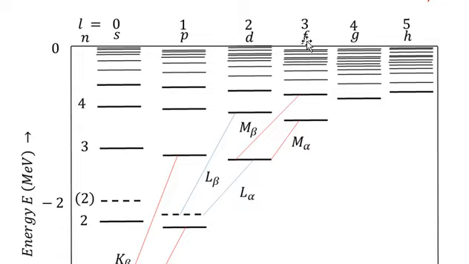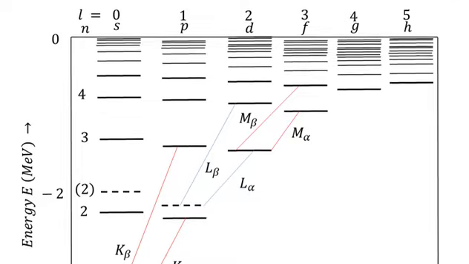That is, the muonic atom in the f state has an initial level corresponding to n is equal to 4, which is lower in energy in comparison with its d state, or when the muonic atom is in the p state, or when the muonic atom is in the s state. Similarly, we can explain the muonic atom to be in the g state or in the h state.